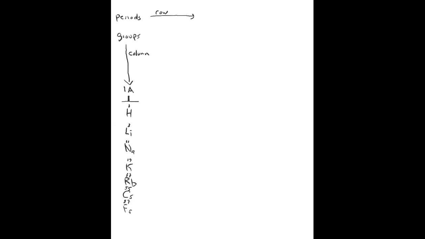So if you're Googling a periodic table and you're trying to figure out which column it's in, you might want to look at the ones that have the letters, the A's and the B's, okay? So the first column is 1A, the second column is 2A. So there's nothing actually right next to hydrogen there, so you have to go down to beryllium. So beryllium is right here. So this is 2A.